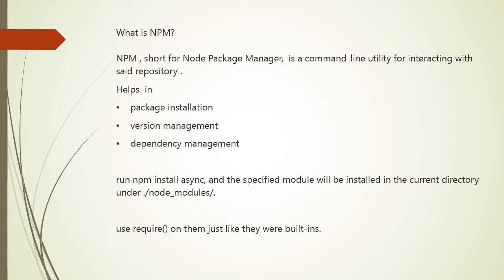NPM is very simple to use. What you have to do? You only have to run npm install async and the specified module will be installed in the current directory under the /node_modules/ directory. Once installed to your node_modules folder, you will be able to use the require function on them just like they were built-ins.